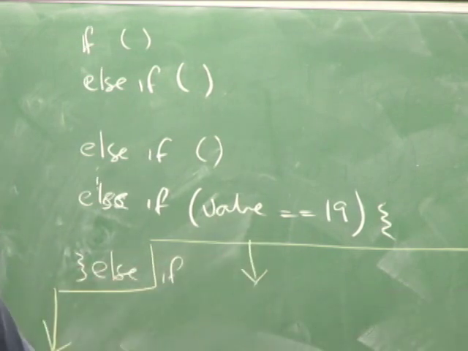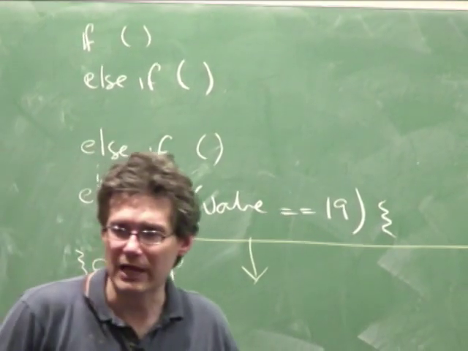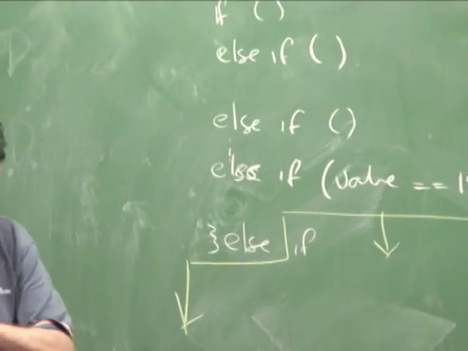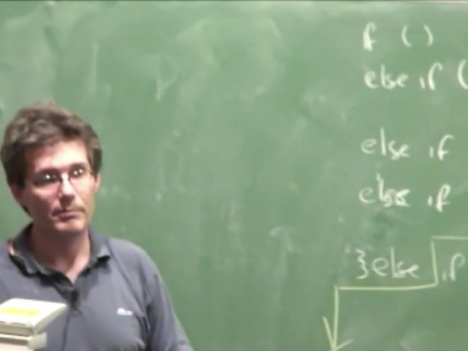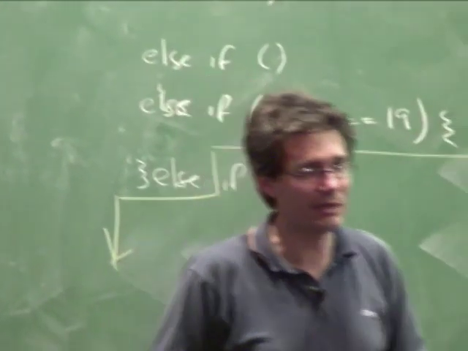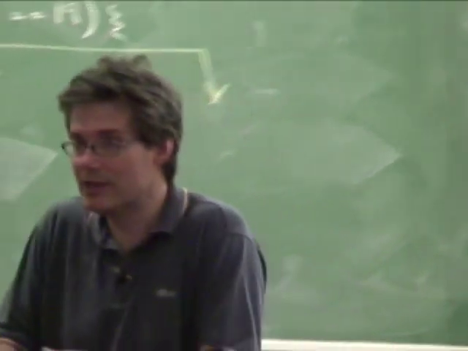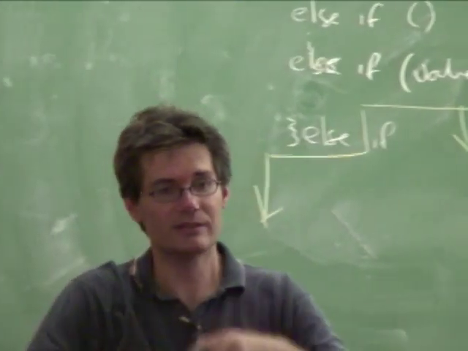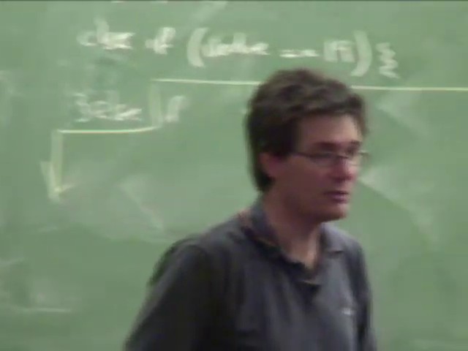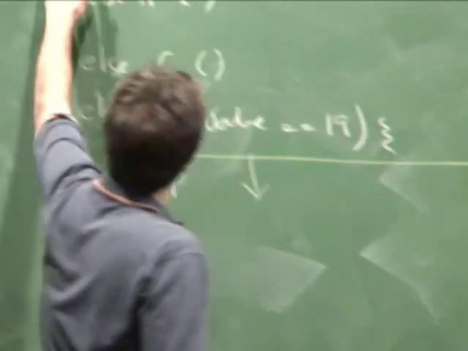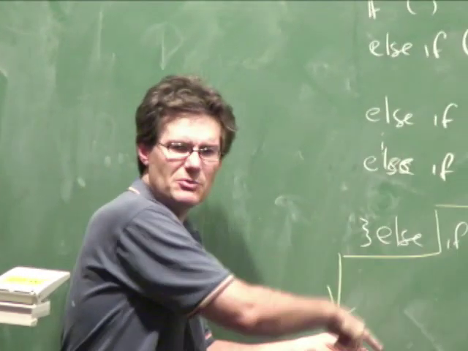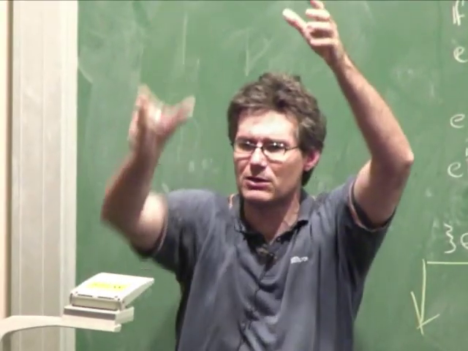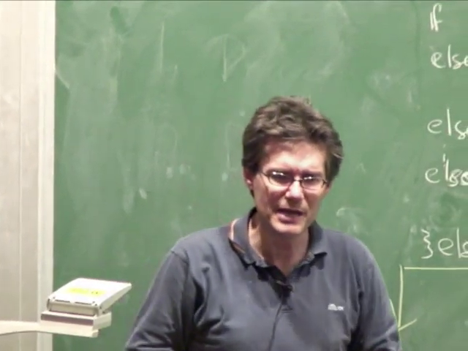And then once you've dealt with the numbers up to 20, you might have more else's. And what would your program look like if you kept going this way? It'd be a whole long thing of else ifs and would be completely correct. There's no problem with doing that at all. But what would you think of that if it was a program someone had given you as a birthday present? They said, oh, I've written you a beautiful program to speak Viking. Here it is. And it was just like 100 pages long, just else ifs. I would claim that's going to be a very hard program to read because for the first 19, they're all going to be doing a similar sort of thing. And then there's going to be a block down here where you're doing something quite different. And then another block where you're doing something quite different. And it's going to be all these different things jammed together into one big long list. And it's not going to make sense. It's going to be hard to understand.